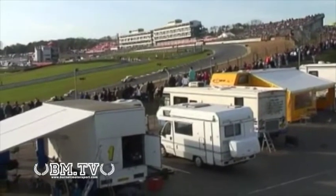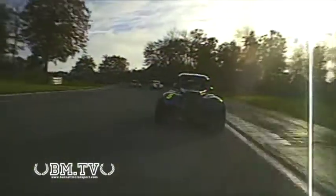And are we going to see any changes up the front in this race? On board with Steve Reynolds, a little way down the pack. You can see again just how difficult it is with the sun that low. Visibility for the drivers not great as Tony Kay goes a little bit wide there. A little bit of opposite lock from him. To be fair to him, he's under pressure there because he's got Ben Mason behind him.